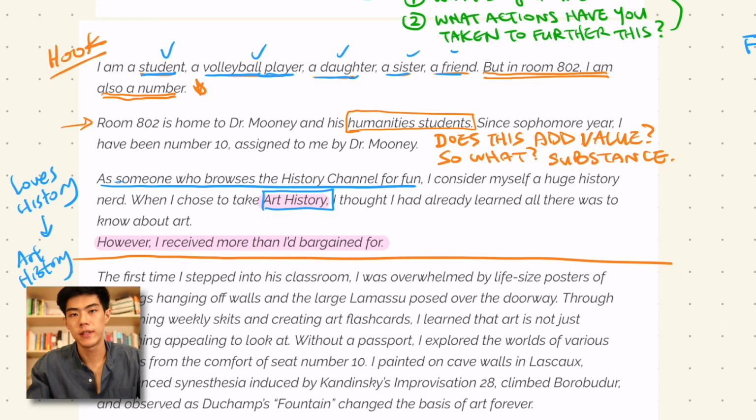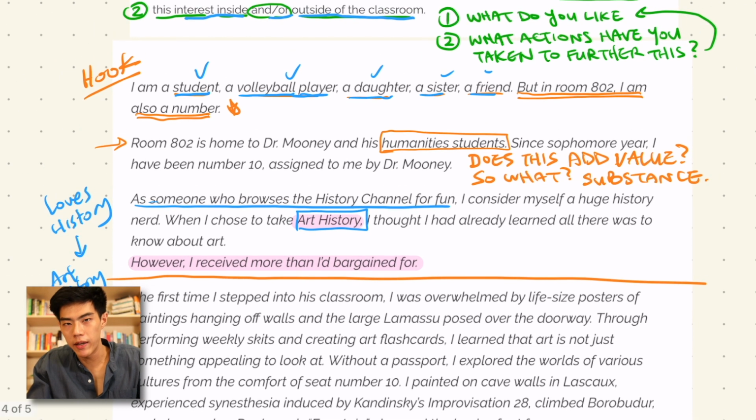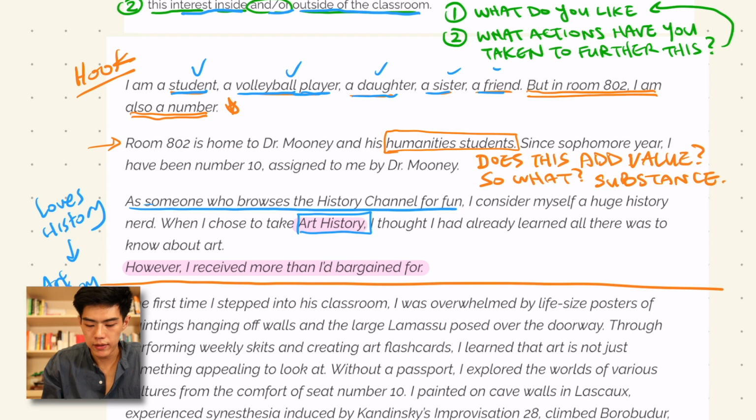Now, if we just look at this first section, is it a good beginning? Ask yourself that. Try to find your own answer. 因为 one of the biggest things that you want to recognize is that, well, do these first two sentences add to the fact that the person loves history? Or could we have read the essay starting here? Most likely, right? The essay would have been fine had we just started right here without the beginning two sentences, or at least that's what it appears so far.